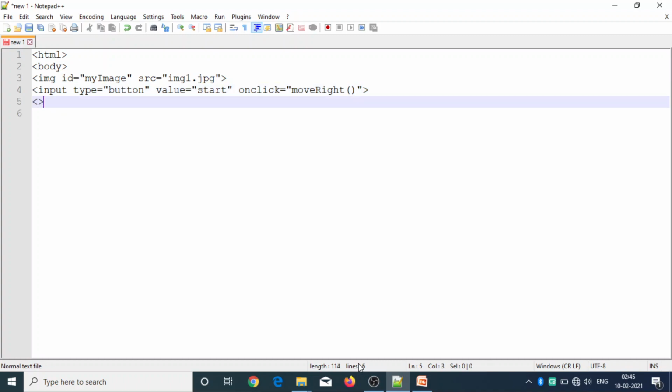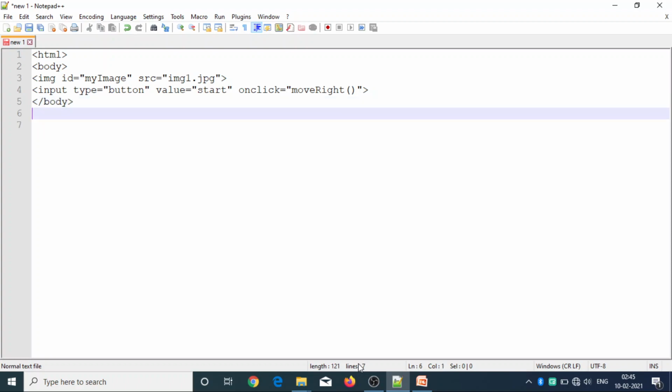So closing the body tag, closing the HTML tag. So now I have to write this function in the HTML head section, and also I want to give the position for this image whenever the page is loading.